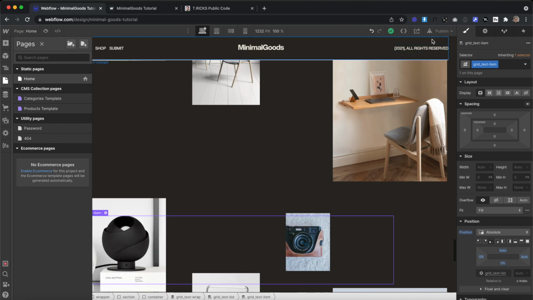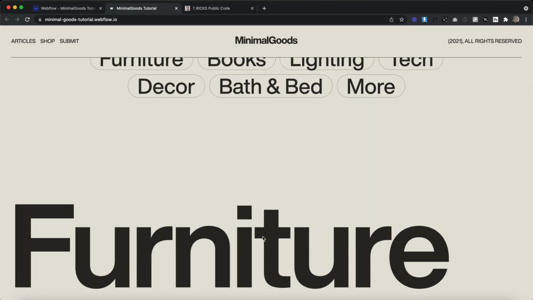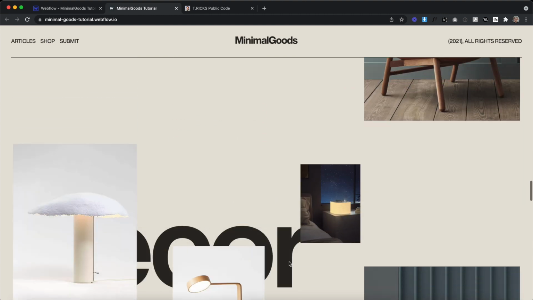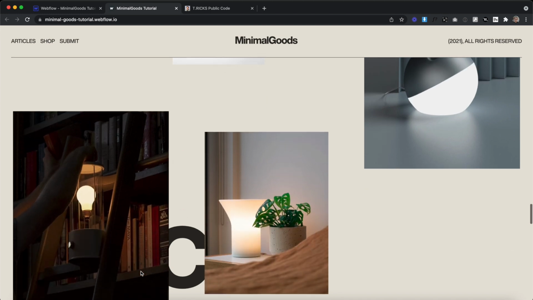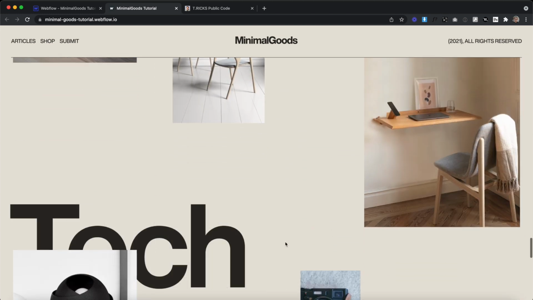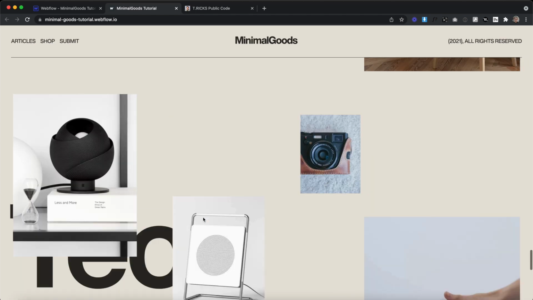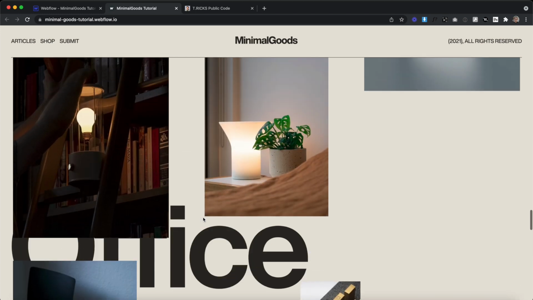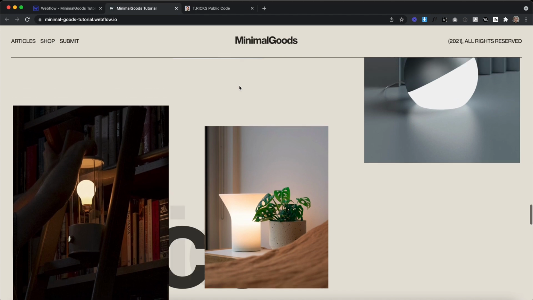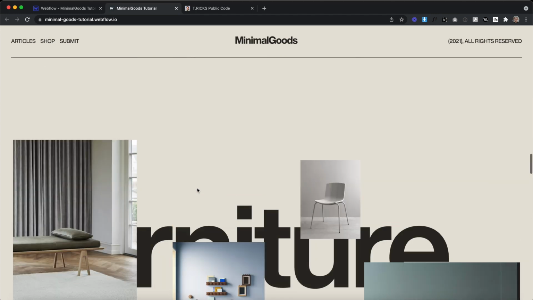So if we just save this and publish, we'll be able to see what it does. So as we're scrolling down, it starts out with this one focused, furniture, and then we reach the next set of images and the title switches to decor. And then down a little further, we reach this set of images, the title switches to office. And down here, we reach the tech images and the title changes there as well. So all that is synced up, and even scrolling back up, whenever this title or these sets of images come in from the top, we're seeing the title change there, and it's all synced up perfectly.